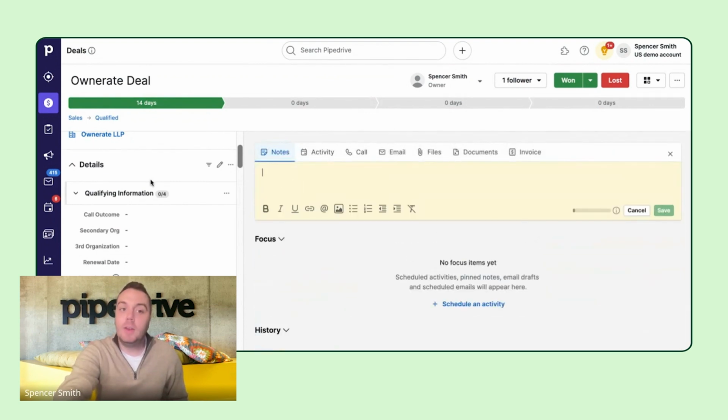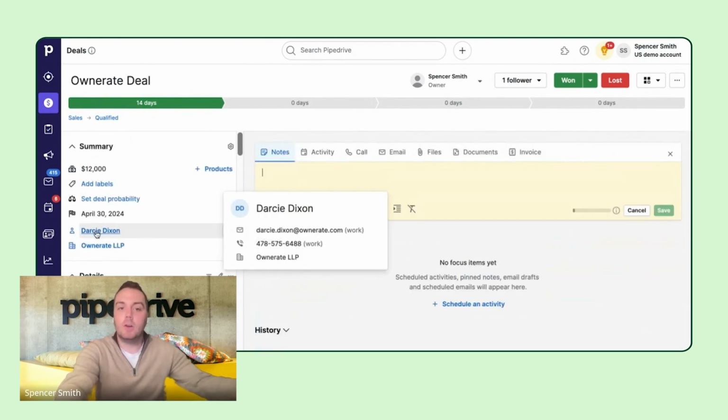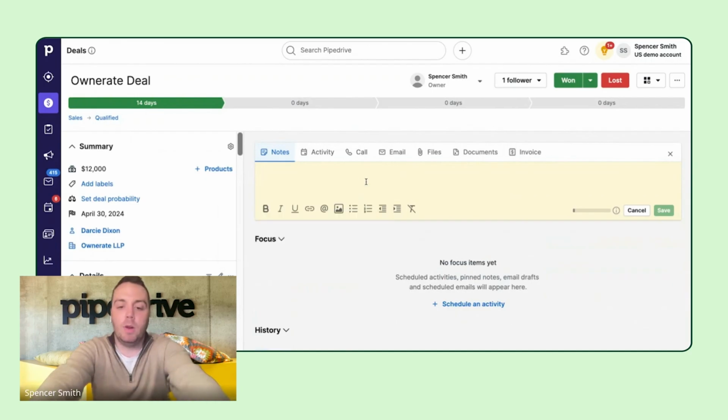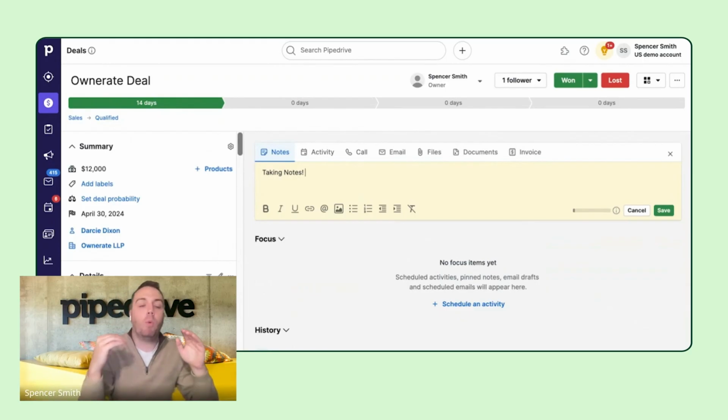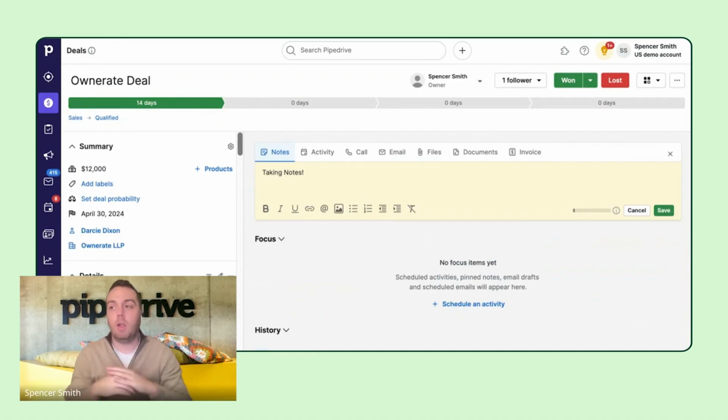And that's everything, including notes, right? So if I'm talking to, in this case, Darcy, the client, I am absolutely 100% taking notes, right? And I am making sure I write everything down because I need to be as organized as possible. Now, we talk about how Pipedrive makes you more organized and more efficient, and all of those things are very, very true and very important. But it can also make you more collaborative with your team, right? And it can finally get everybody on the same page, which is equally important.